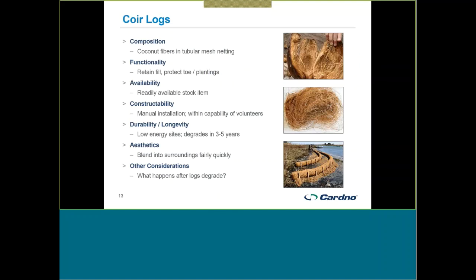All right, so the next, I would say, most common building material for living shorelines is coir log. When we say coir, you're probably familiar with that term, but it's the fibers from coconuts, or the coconut husks. And it comes in a couple different formulations. When we talk about logs, it's typically this loose fiber encased in mesh tubes. They kind of look like giant sausages. They're anywhere from about a foot to maybe 20 inches or so in diameter, 10 to 20 feet long.